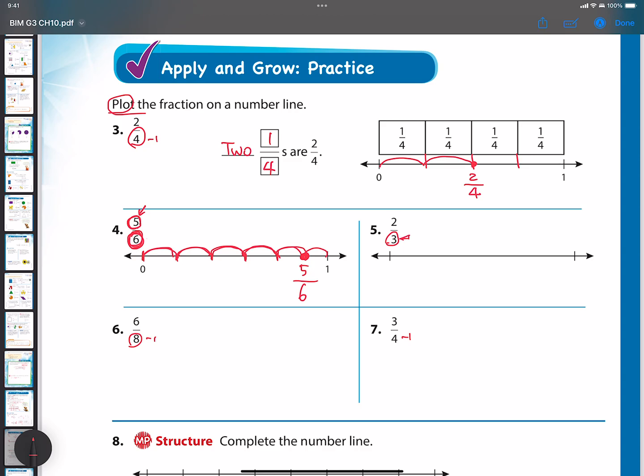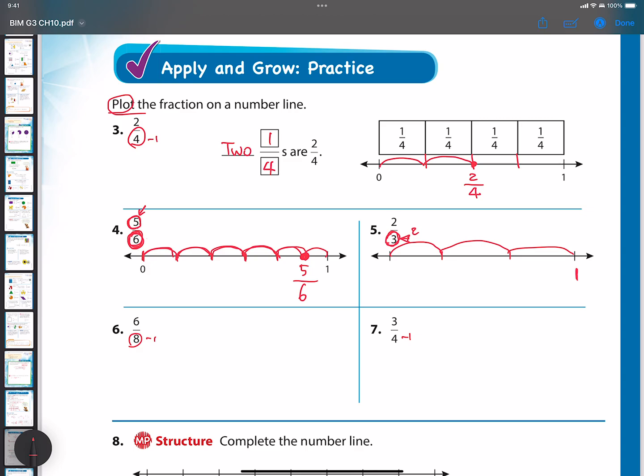And now you need to split that into what? 3 equal pieces. So now I'm going to put 2 more tick marks here, and I split this number line into what? 3 sections. Look at this. 1, 2, 3, isn't it? Okay, in order to make these 3 sections, I just put what? 2 tick marks. Okay, I took 1 away from this denominator.